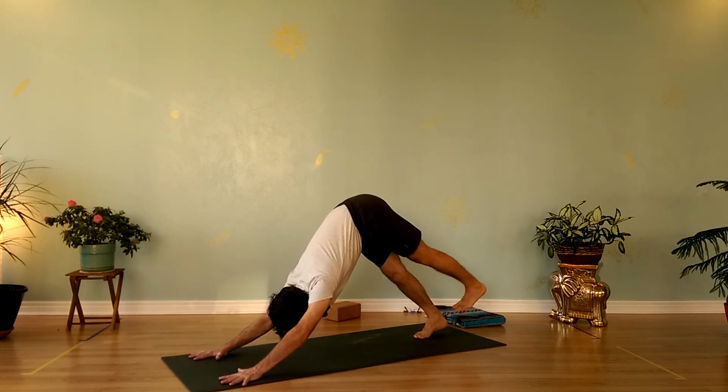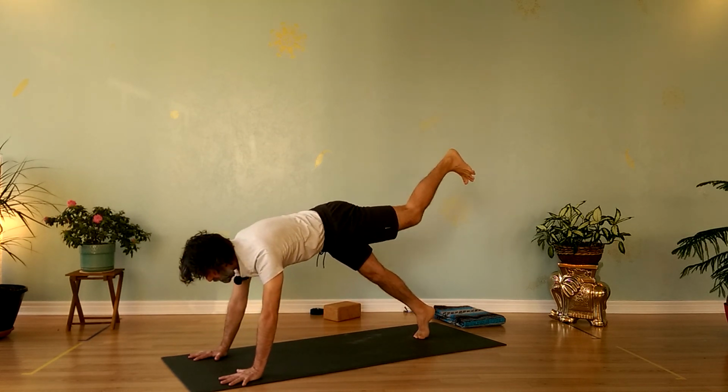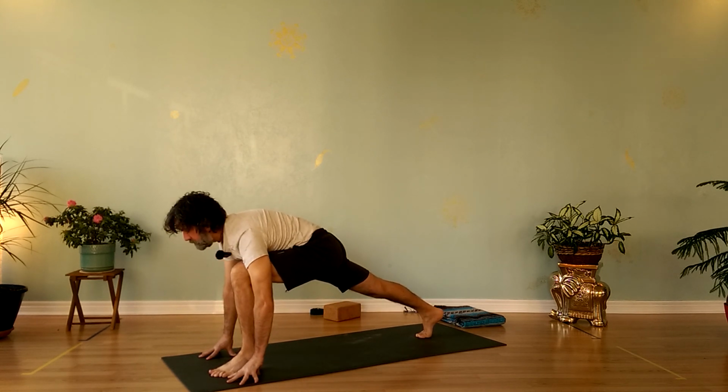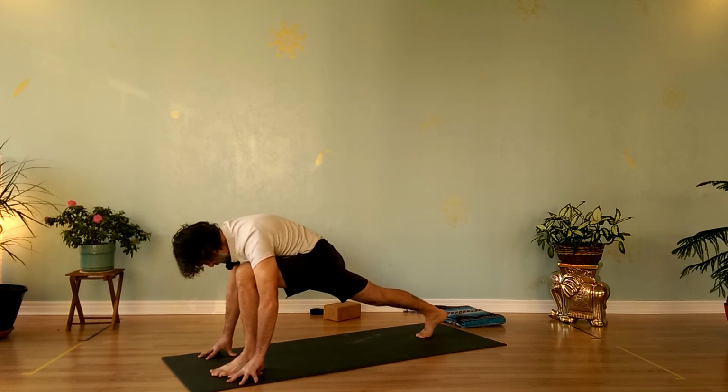Good, inhale, lift that left leg up. On the exhale, draw your shoulders forward, knee to chest, foot steps forward. Come up onto the fingertips. Good, high lunge. So make sure those feet are separated.